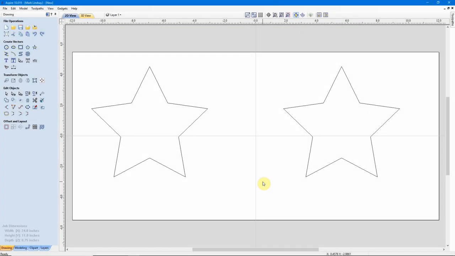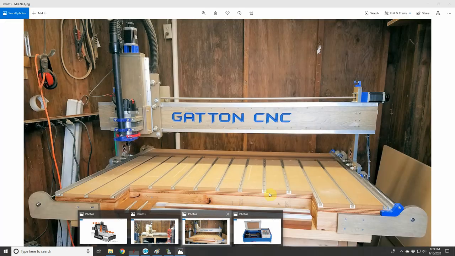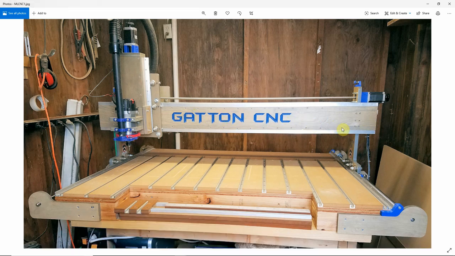Hey, y'all. In this video, I'm going to step back into the CNC basics once again. I'm doing this to answer some questions I've received from people whose machine orientation is a little different than conventional. What I mean by that is the way their machine faces. Here's a photo of my Gantry CNC. As you can see, the gantry rides along the y-axis from front to rear, moving towards me and away from me towards the back of my shop.